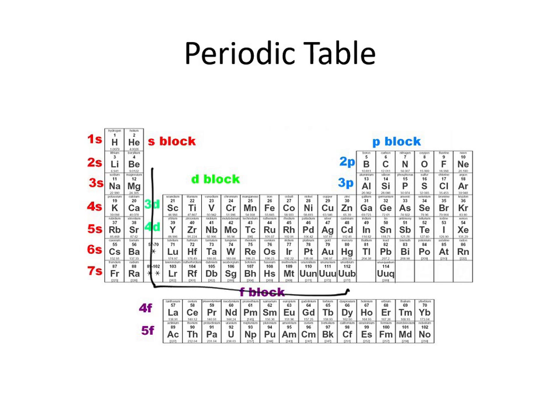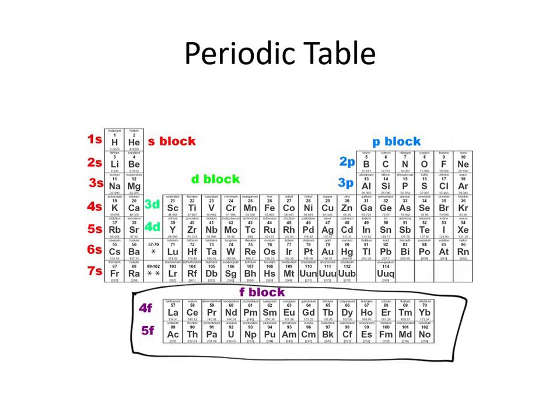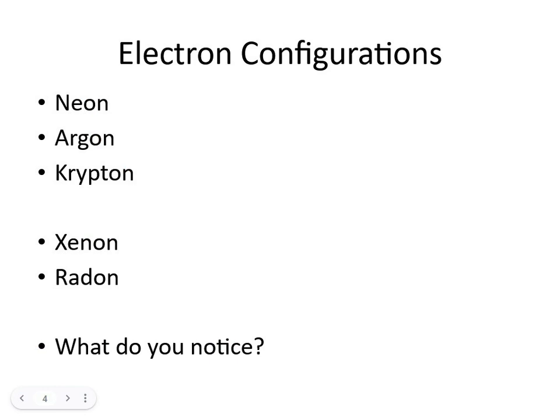Then we've got the center here, which is which block? Which is weird in that what happens to its energy level? The D goes down 1, and then the F goes down by how many? 2. Okay? So those are going to be key things for whenever we're doing noble gas configurations. So let's work those.